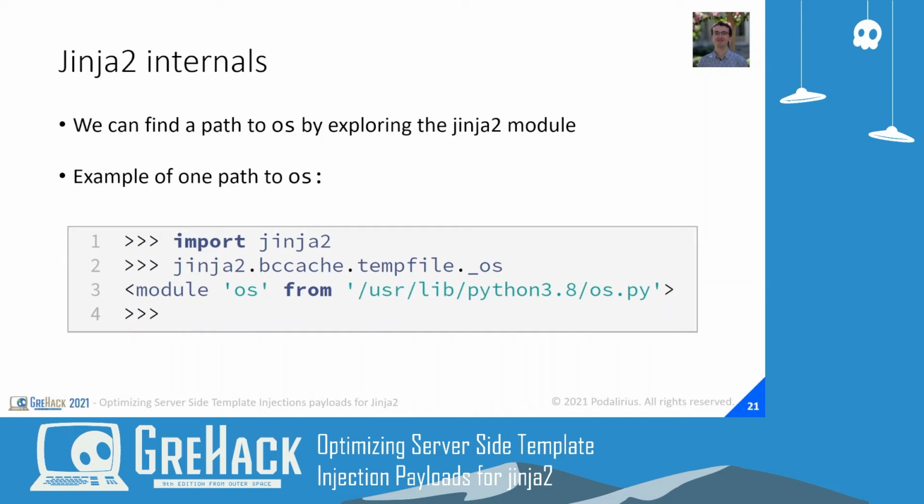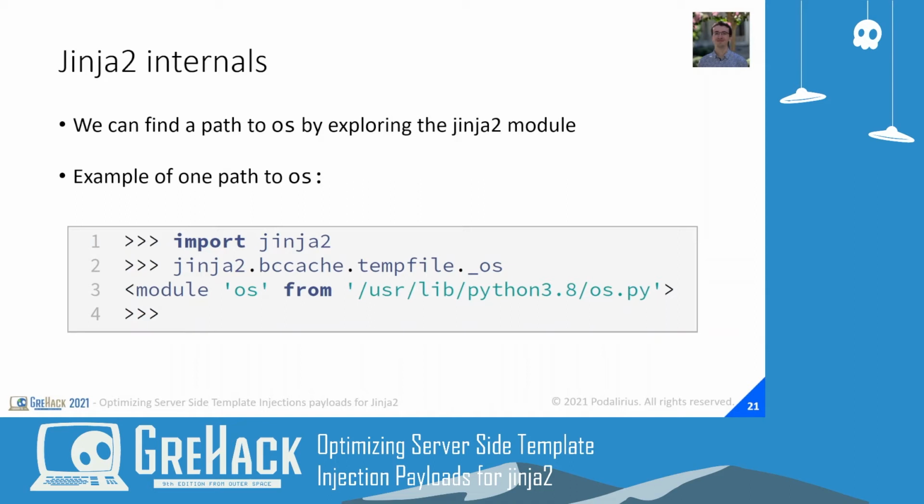So we will need to find somewhere inside jinja2 where the OS module is already imported and how we can access it. So if we try to explore a bit of jinja2 using Python introspection, like the dir function, we can find by hand a path to the OS module from the root of the module.